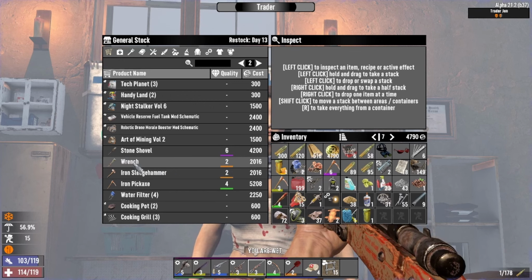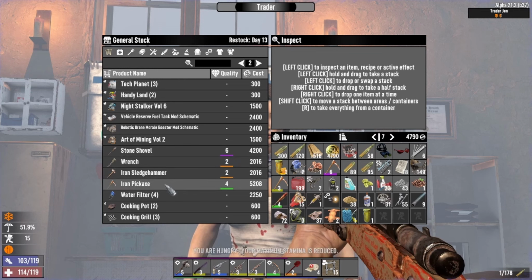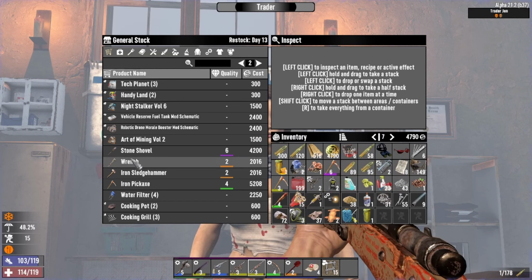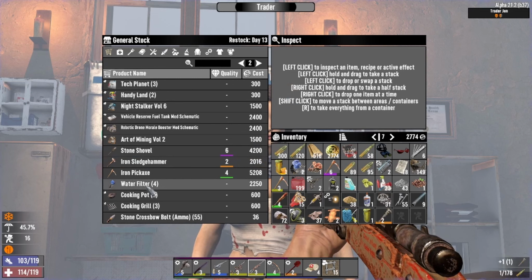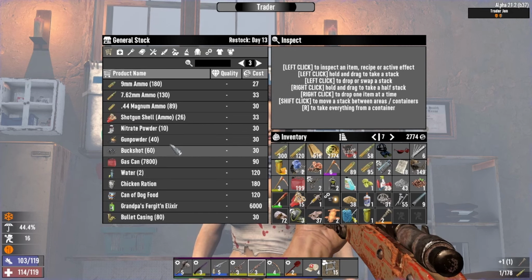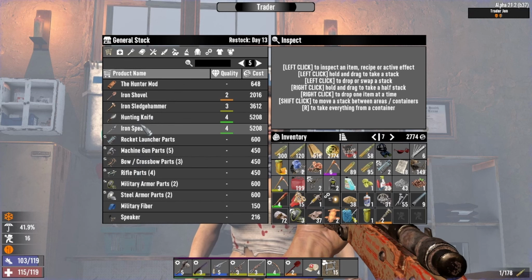Well, here's a wrench. If we buy a wrench now, we won't need to craft one. So, that's actually a good find, if we actually do that. We don't need a pickaxe, because we just found a tier 6. So, we're good on that. You know what? I'm just gonna buy it. Why not? Let's see what else you got, Jen. Got a tier 4 knife. That's pretty good. Got the iron spear.